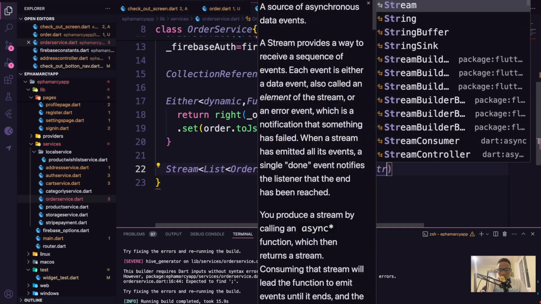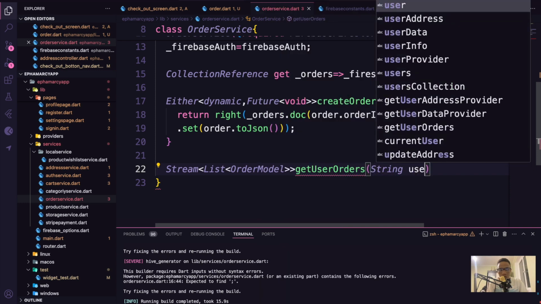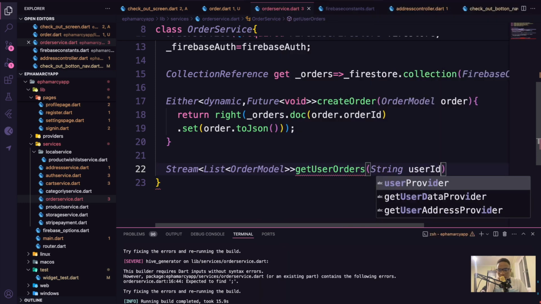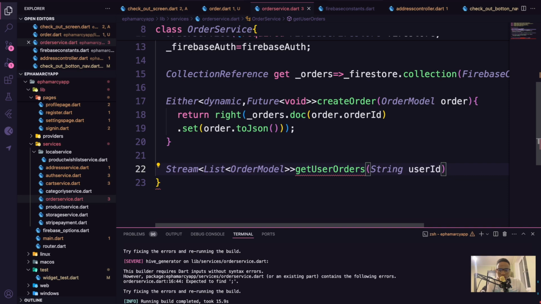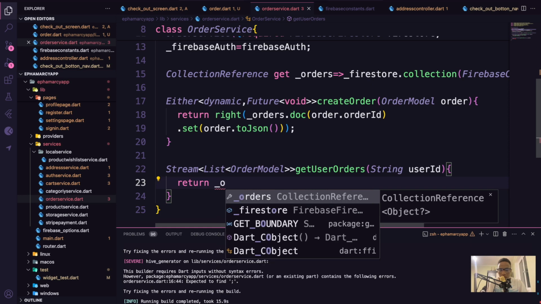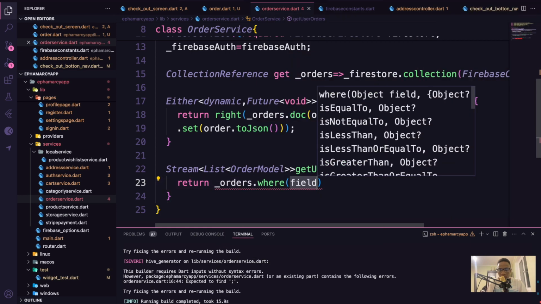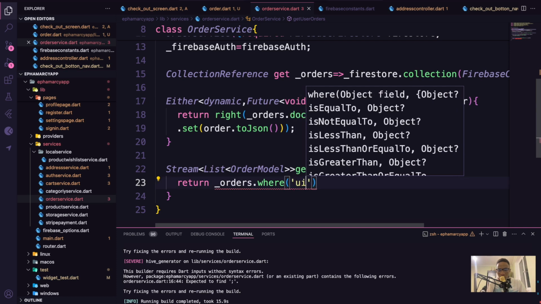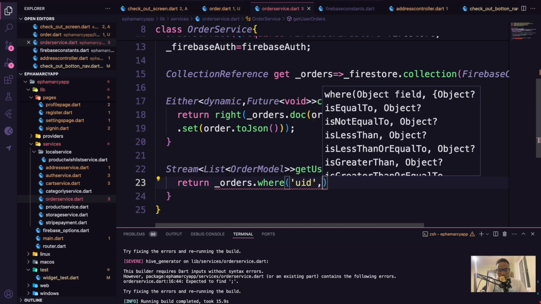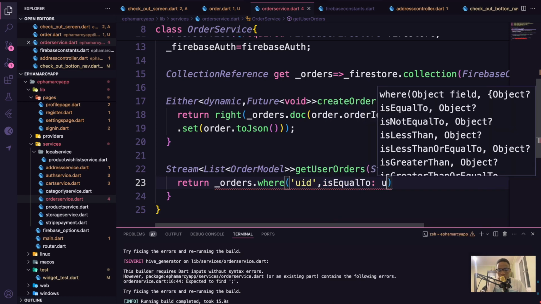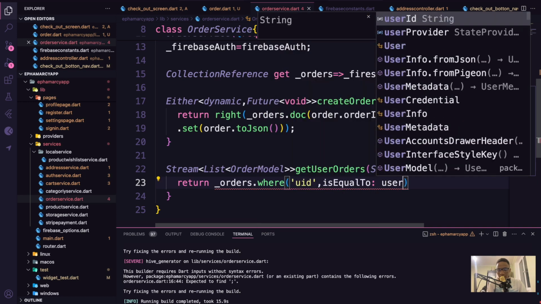So we are going to use a string which is going to be user ID, and then we are going to just return orders dot where. So this is a query. We are going to return orders where the UID in our fields, we want that to be equal to the user ID.